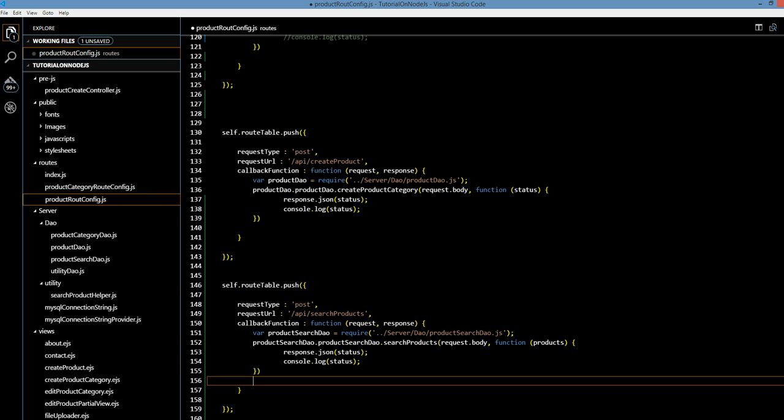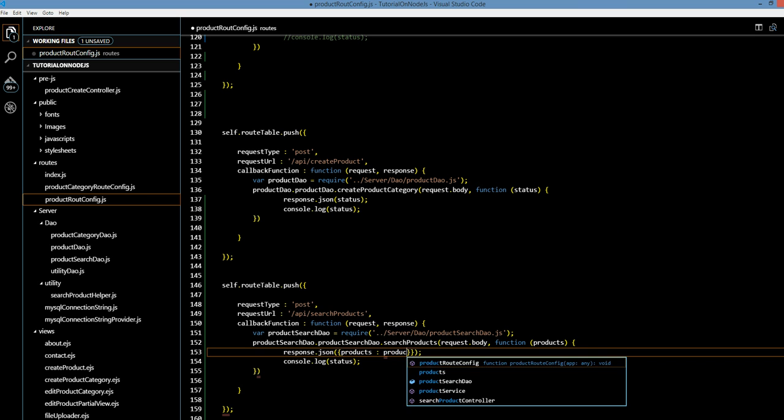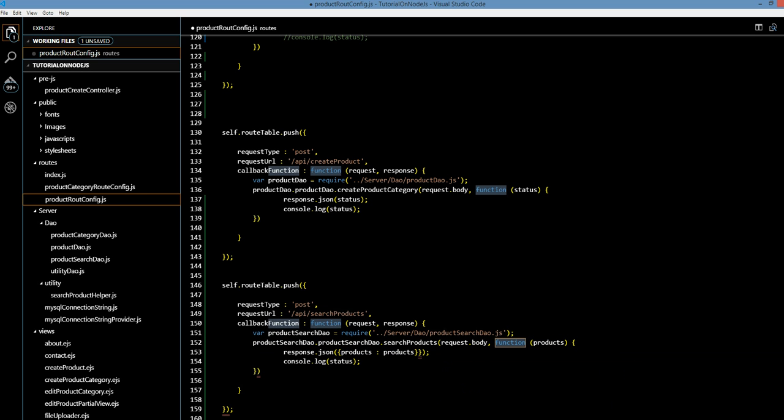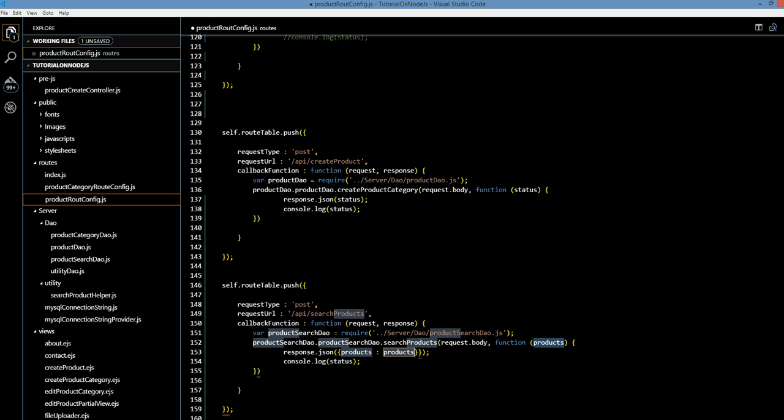And then I'm going to return JSON data. The data I'm going to return will be pretty simple like that, and I'm going to say products. So basically that products was this callback function. You remember, when this method is invoked, it will invoke that callback function, and then this would be set right here. That's what we're going to return to the client.